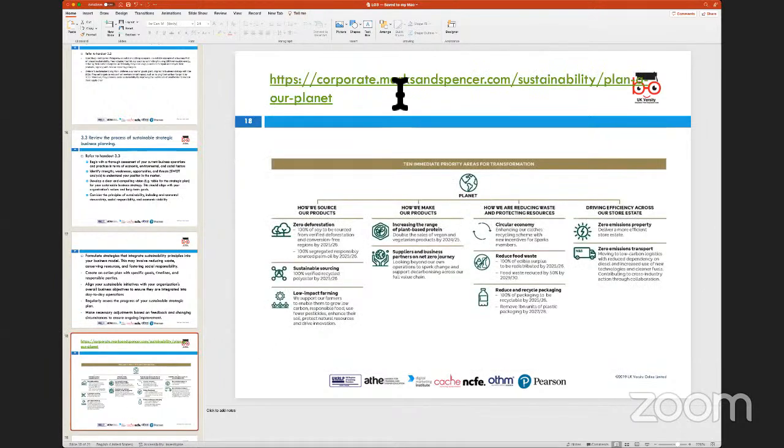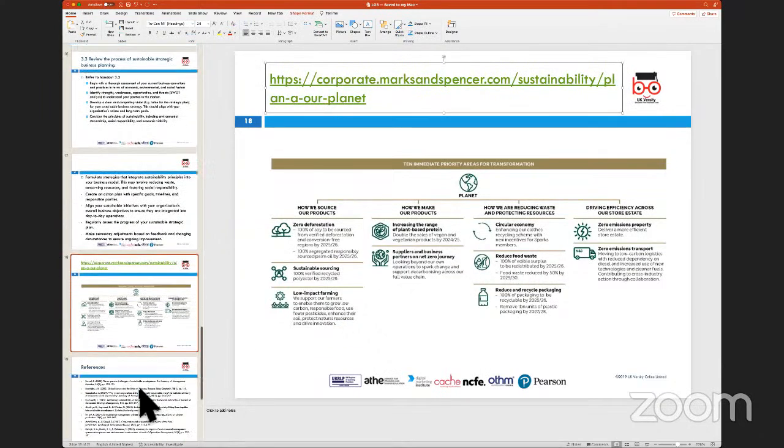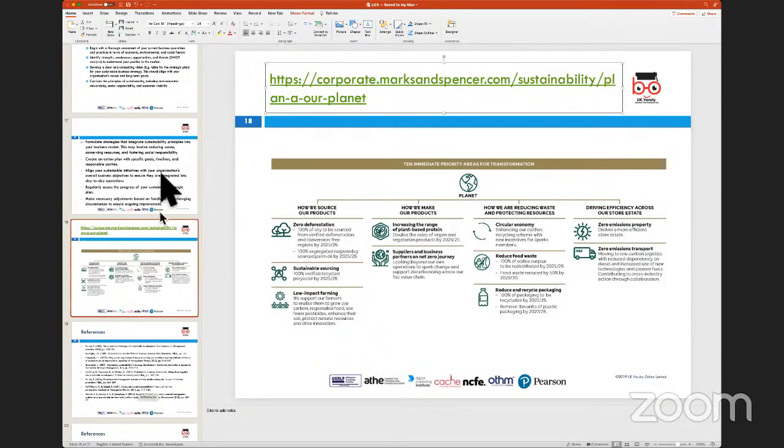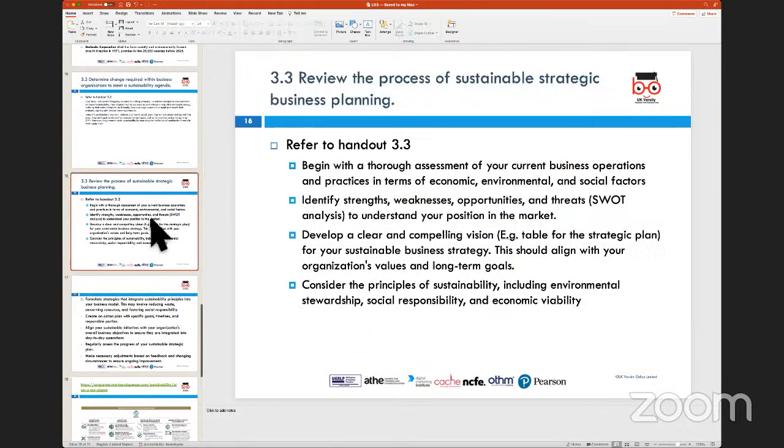So some part of it you could take as an example from here, which is the link, and obviously the example that we have discussed, Marks and Spencer, and that would help you in reviewing this particular assessment criteria, or reviewing the process through which a company essentially goes in and creates a sustainability agenda within its long-term planning. Is that okay?